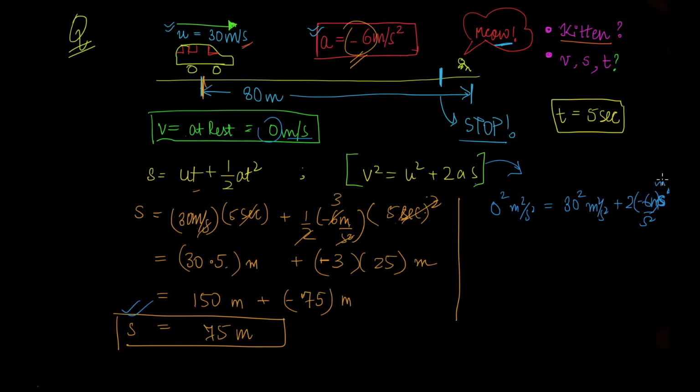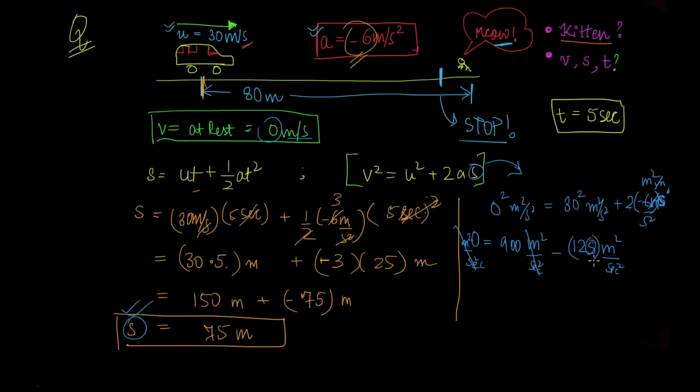It's a bit hard to see, but the meters and this meter give you meter square there, and the second square in the denominator. So our final equation looks like 0 equals 900 meters square by second square minus, now this is 2 times 6 times s, so that is negative 12s meter square by second square. Now remember, this is a different s from the s in the denominator. Those represent seconds, and this s here represents the variable of displacement, that is this right there.